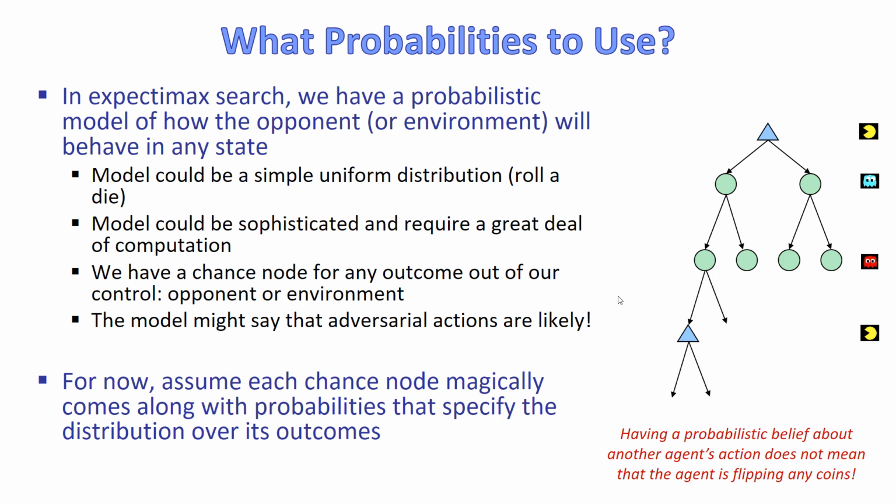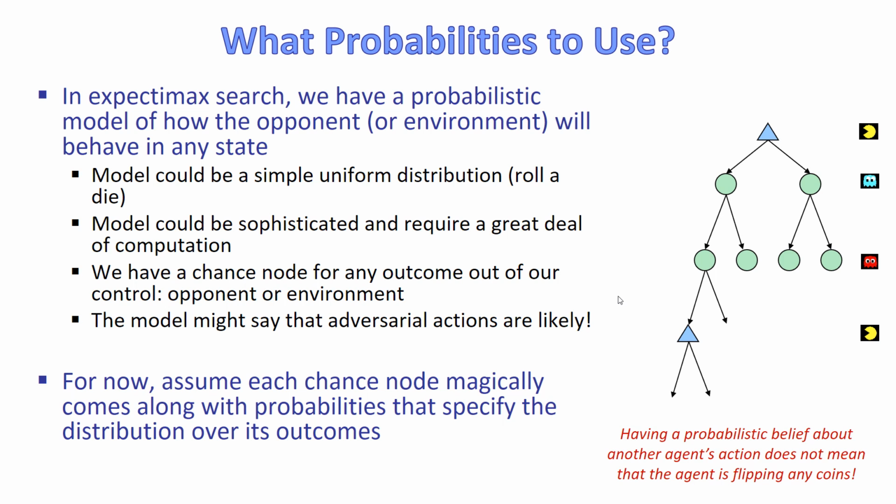Maybe also, as we said last time, the environment might be uncertain. If I make this decision, then there is uncertainty of whether I will actually do it in the right way or not. So there are some probabilities here. Whenever we have an outcome that is out of our control, then we will have a chance node. That's how the Expectimax search tree will be constructed. We'll always have a chance node whenever we have something that is completely out of our control and we are uncertain of. For now, we will assume that the probabilities will be given to us. Later we might relax this, but for now we will assume that the probabilities are fixed for us.